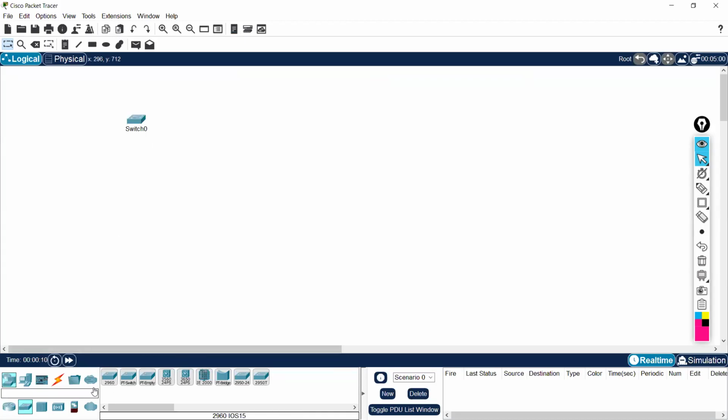So we'll take a few switches and I'll connect them.